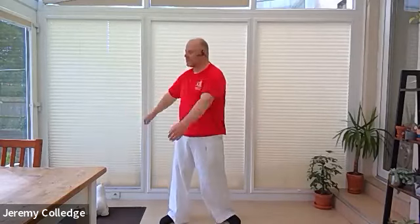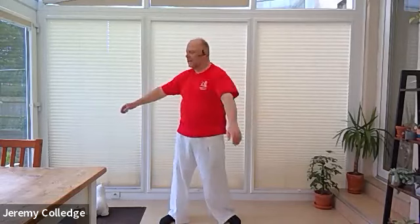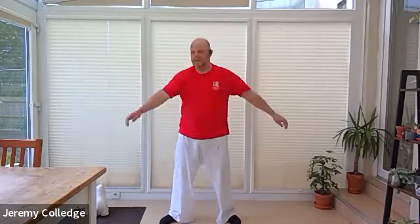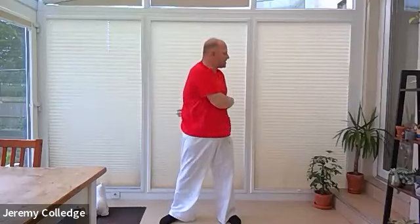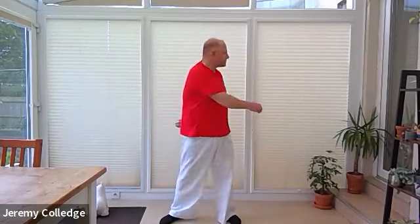And there's a kind of an intimate connection between the two kidneys, which lie just above left and right, and Mingmen Gate down below. There's almost like a triangle formed on the small of your back by the base of the kidneys and Mingmen. And so we're just sort of stimulating that part of the back. But also we think about filling the Ming Men gate with energy, and that helps supply qi into your kidneys.